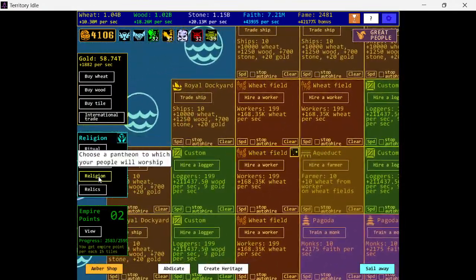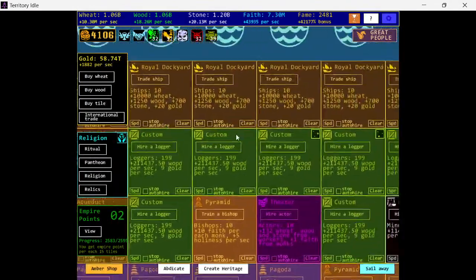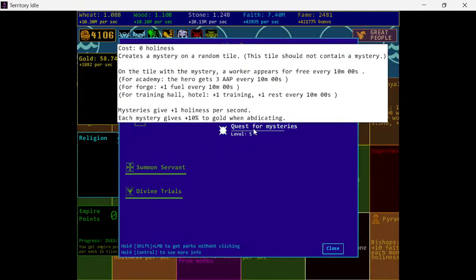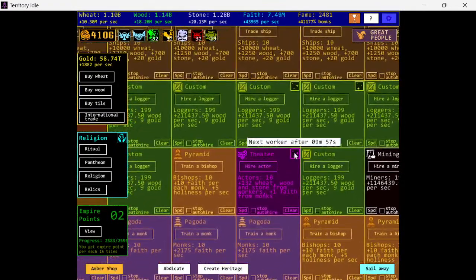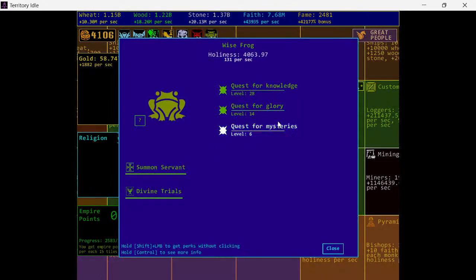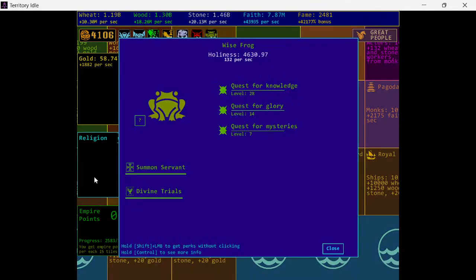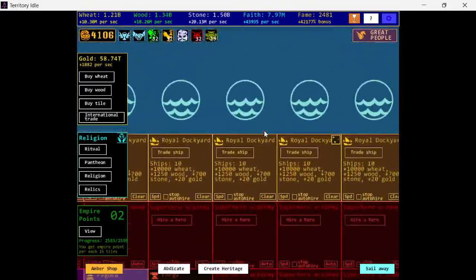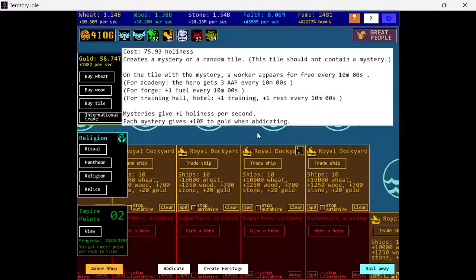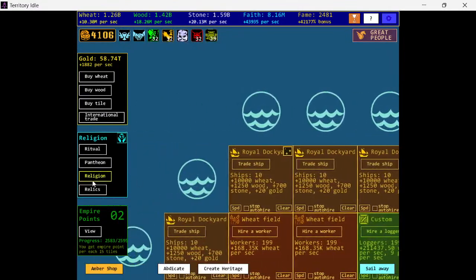Wheat field, maybe, I don't know, but I'm just like, okay, just throw them out there because it's fun. I have them for free. Theater's not bad, but it just adds a worker every so often. And to me, it's kind of an overpowered feature, right? Oh yeah, come on, I need more. I need more monks. Come on, I need monks.